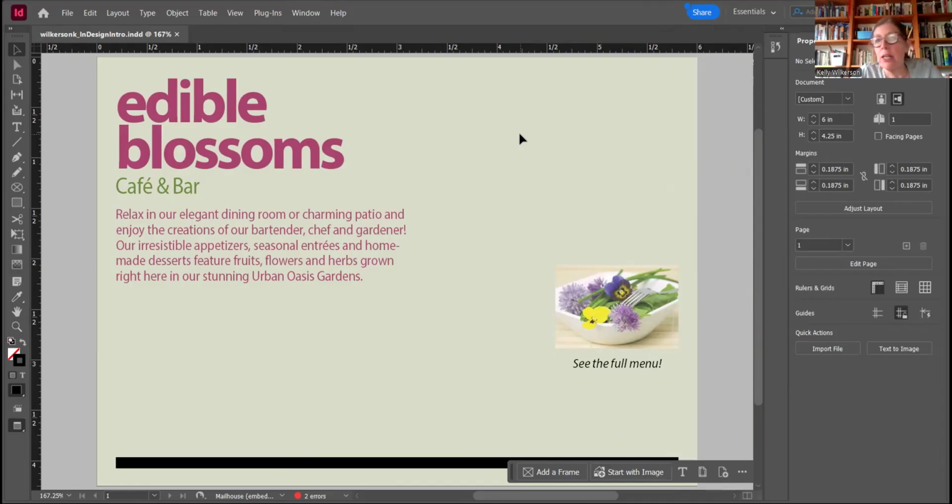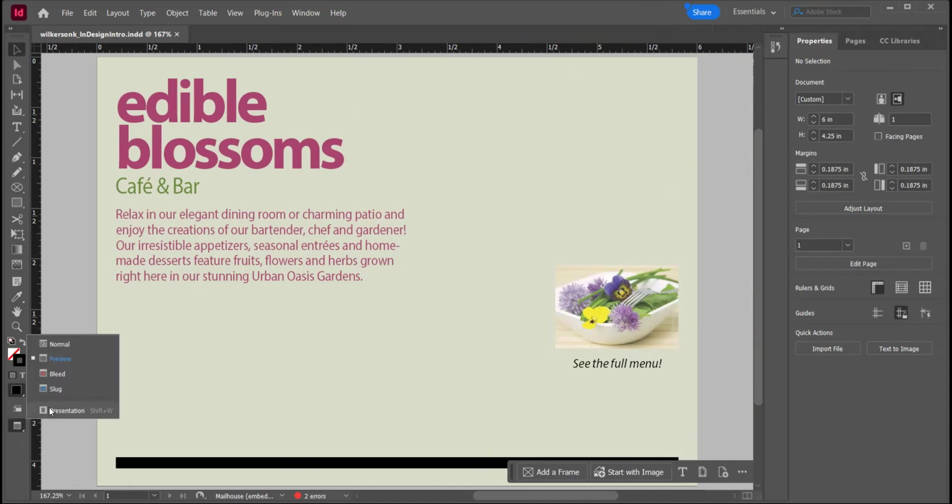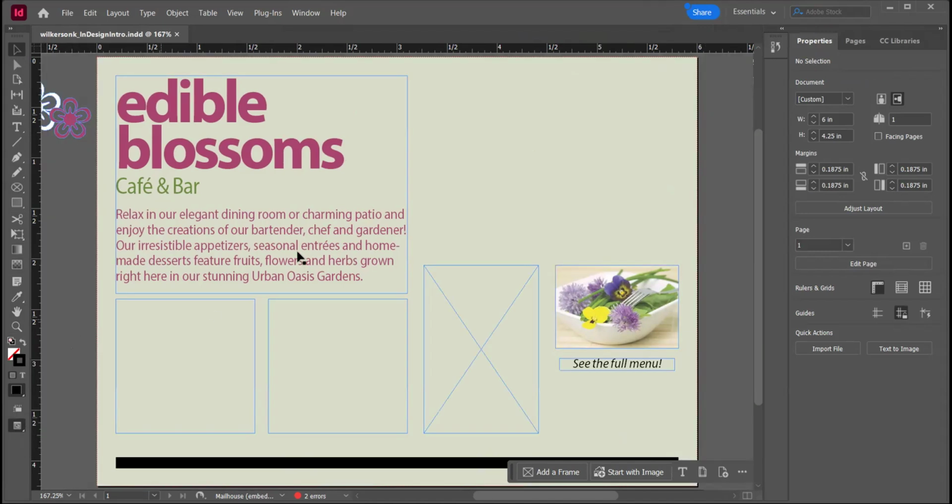Okay. We want to do some viewing guides here. And so here are some things that we're going to do. So first of all, at the bottom of the toolbar, we are right now in preview mode, so we don't see the guide. So I'm going to click on my preview and I'm going to go to normal. And then now I'm going to see all these frames, text frames, open frames, a whole bunch of different stuff that I was not seeing before. Okay.